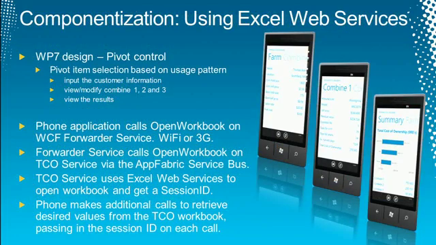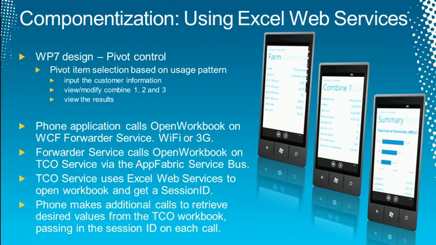Okay? Secondly, once I have the model, now I have to be able to get that document and have a session ID created for that document under Excel Services. And I'm going to get that document through the Web Services APIs. So from a design perspective, I use the pivot control on the phone. And again, you saw the types of pages that we go through. We have the information page, we have the combine selection page, we have the summary page. So those are the types of views I want to have out on my phone, and the pivot control is going to show those for us.